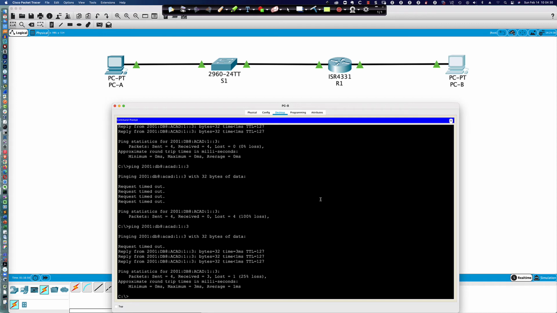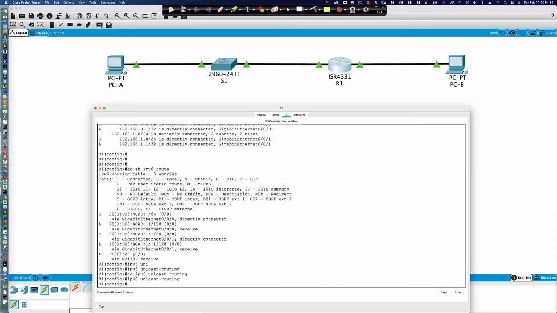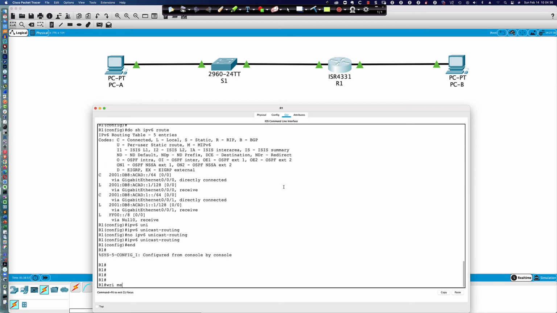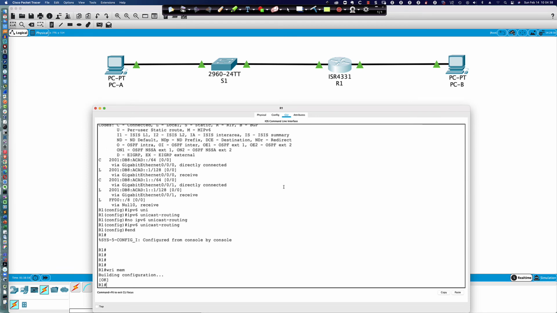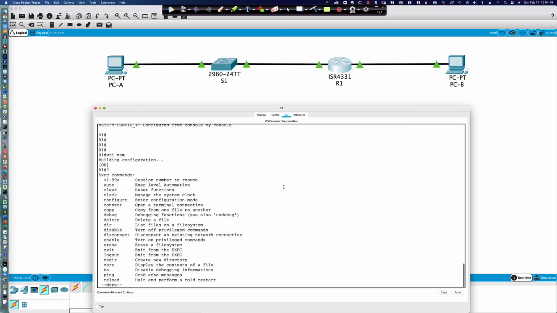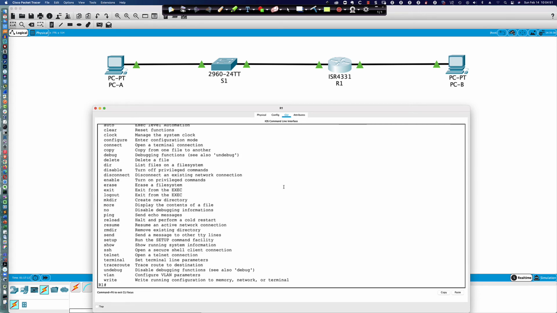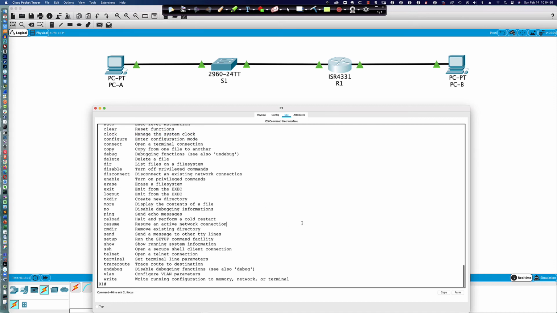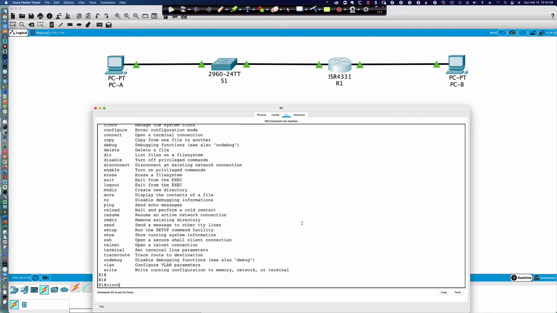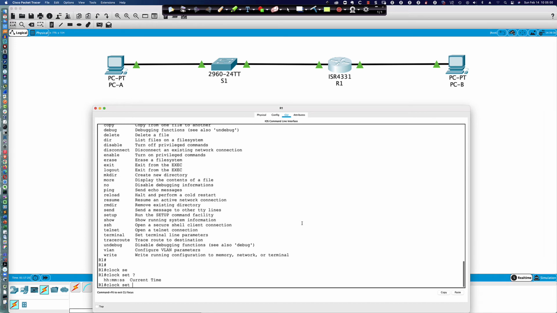All right, so we're going to save the running configuration to the startup configuration, right? Always a good thing to do here in Packet Tracer, as well as and more importantly in the real world if you're making some big changes. Now we're going to set the clock on the router. Now it's asking us to use that question mark command to see, well, how would I set the clock? Well, you can see right up here toward the top, we've got this clock command, and we've set the clock, right? So we know it's going to be clock set.